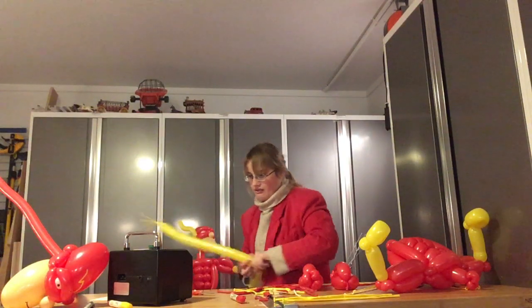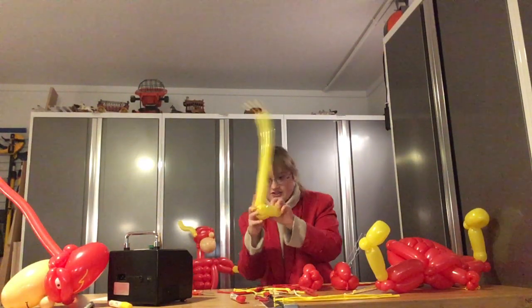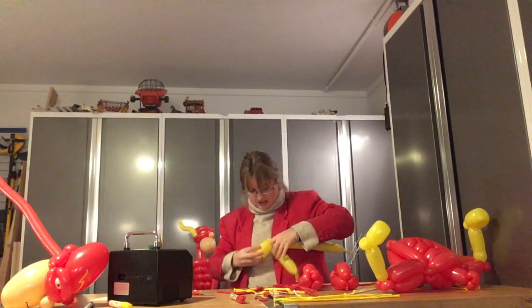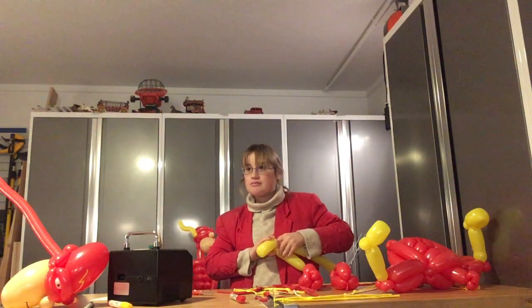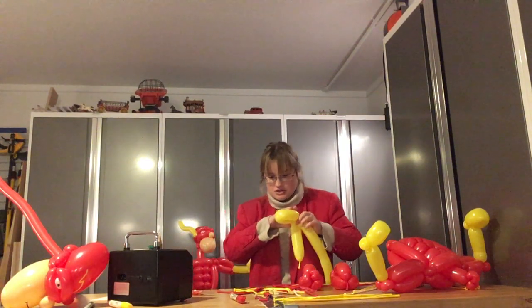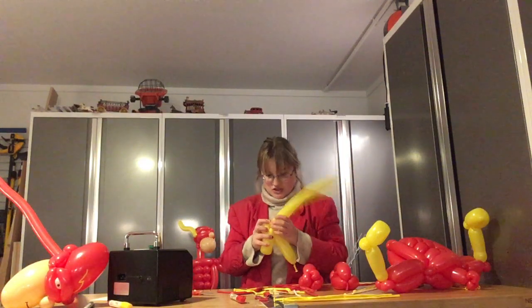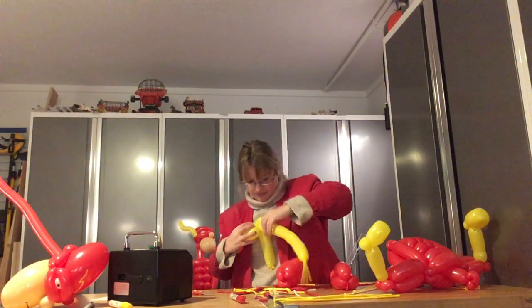Then what I did for his foot is the same thing or a little bit bigger. So let me measure. It's like 4 fingers, 4 fingers and one finger. So you just have to twist it like this and do the pinch twists.